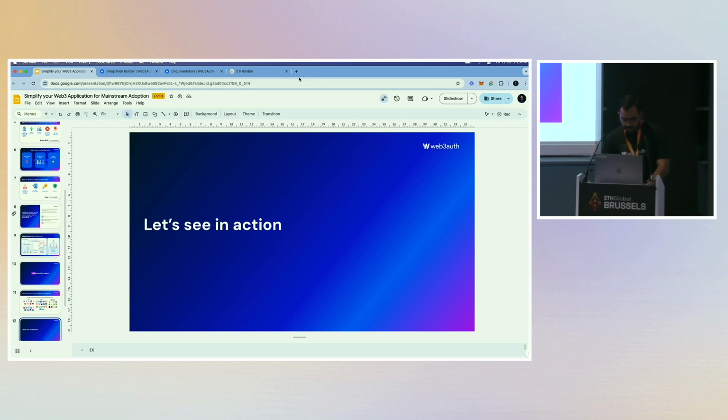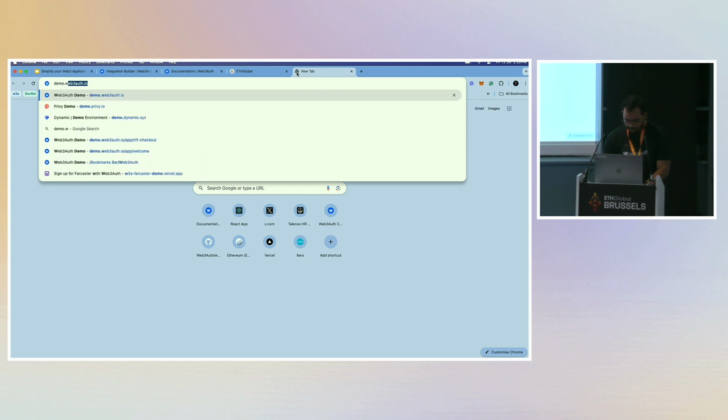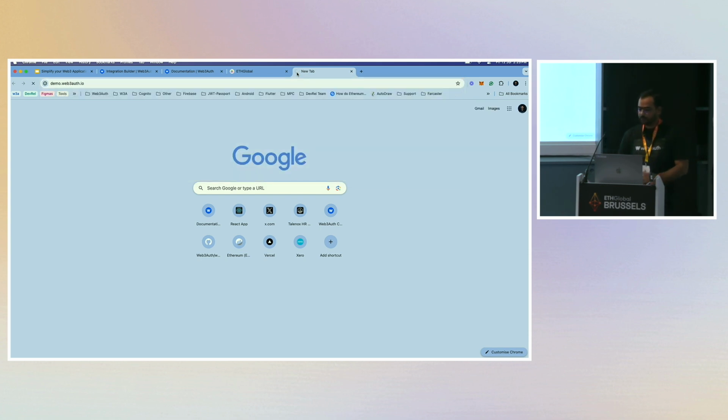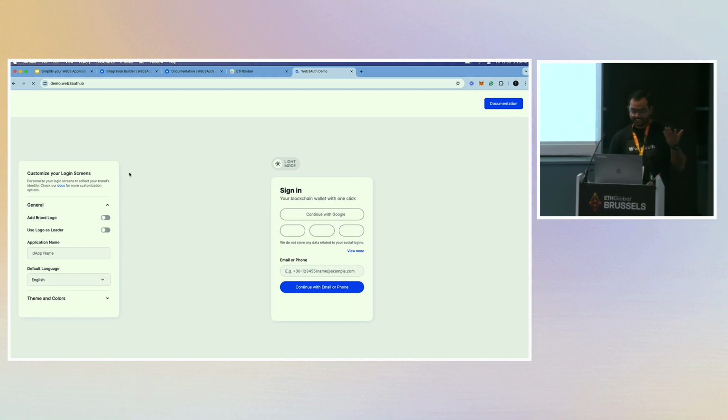But before that, let's quickly see if the demo works for us. Demo.io. Think of this as how it will look if you want to integrate it into your application. Given that the internet is how it is, I'll try to see if it gets through this particular network. If not, I'll just walk you through the integration guide and how to get started quickly. But at least I want to show you how the modal looks.